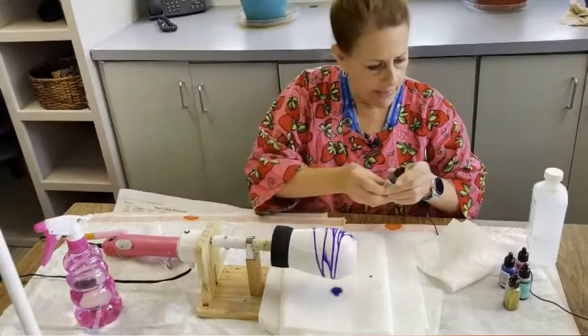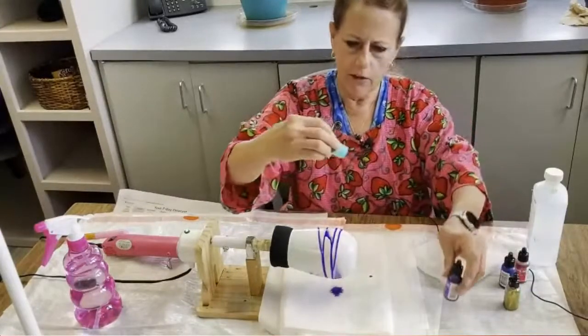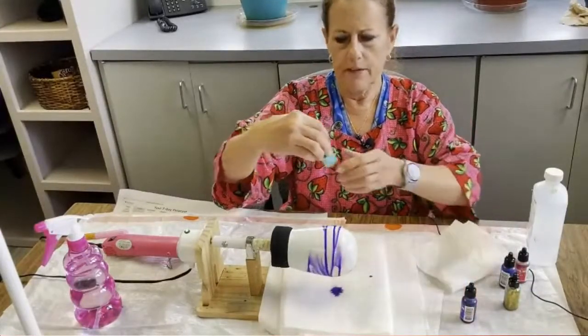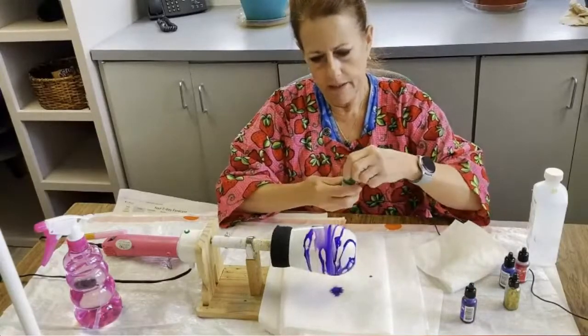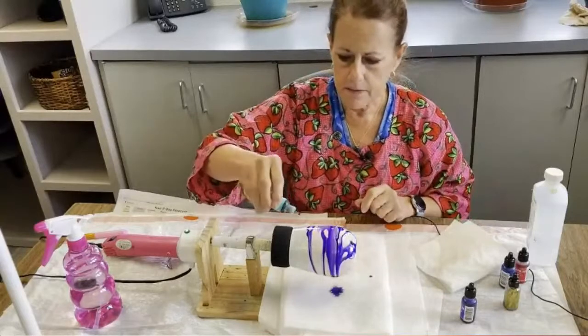Okay, already like that. So I'm gonna come in with another color, and I think I'm gonna do, this is called Patina, and this is a Ranger alcohol ink. So I'm gonna try a couple colors of this. Let's see what I get here.